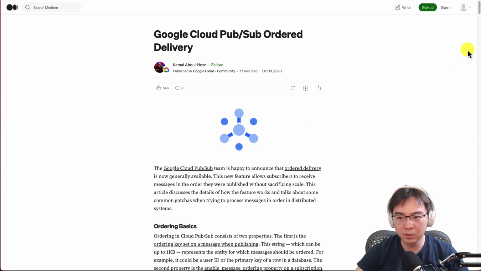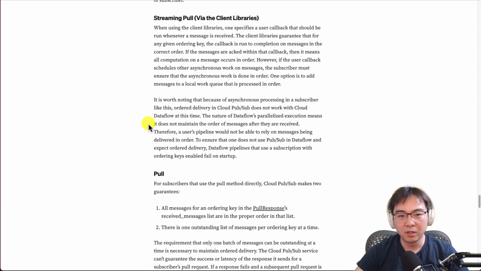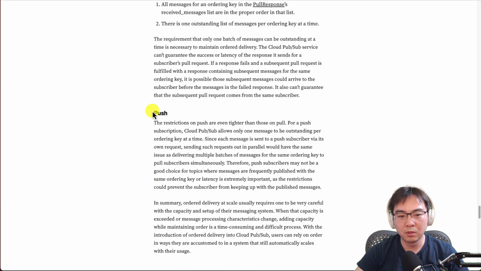There's lots of important content, and especially if you scroll to the bottom, it breaks it down into streaming, pull, and also push. There are pros, cons, and restrictions, especially when you enable message ordering. There are things you need to consider when using this, so it's not that straightforward. But let's come back to this for now.